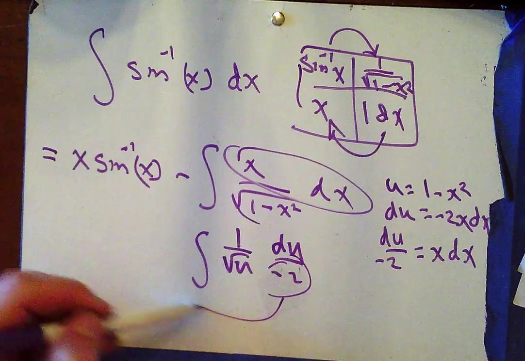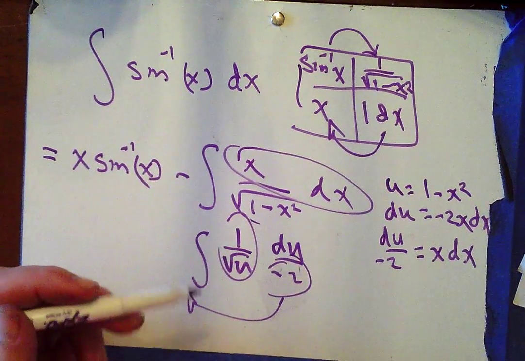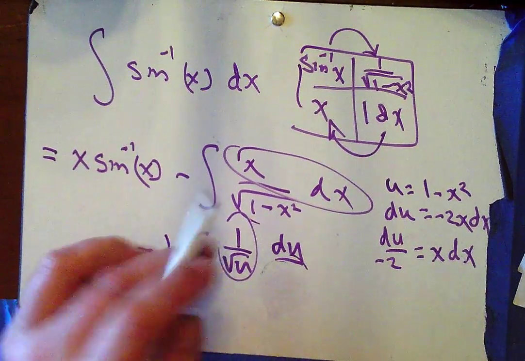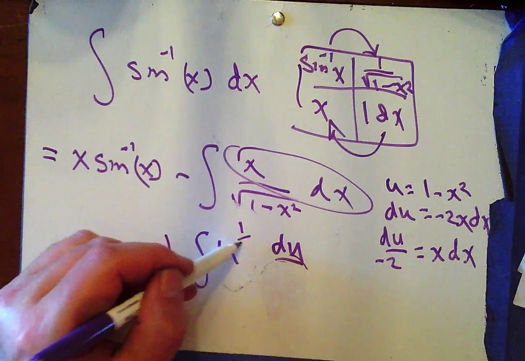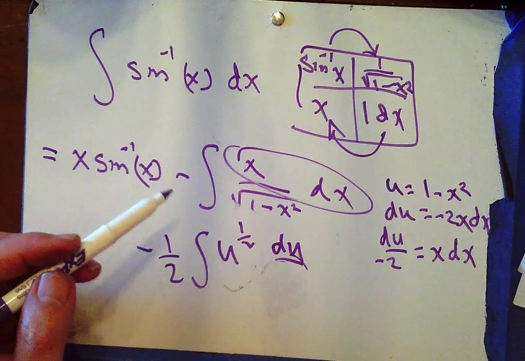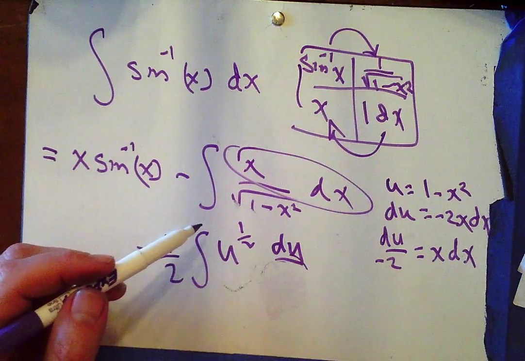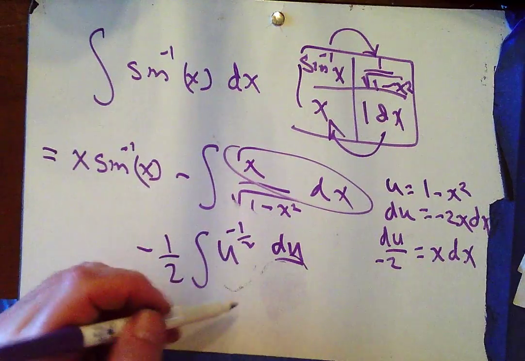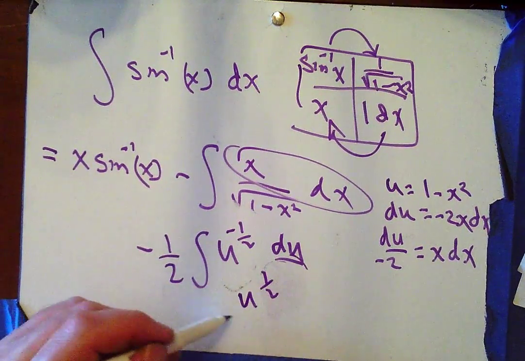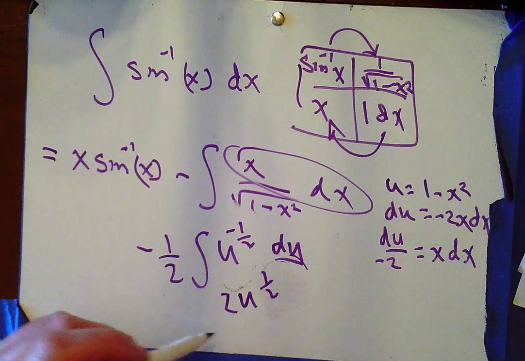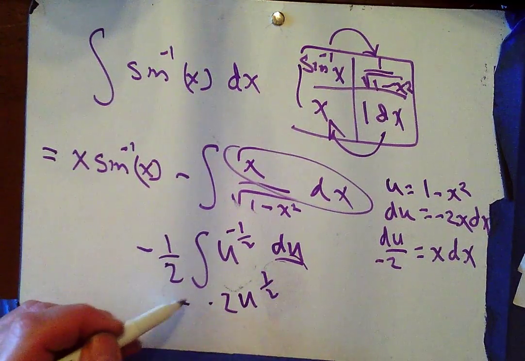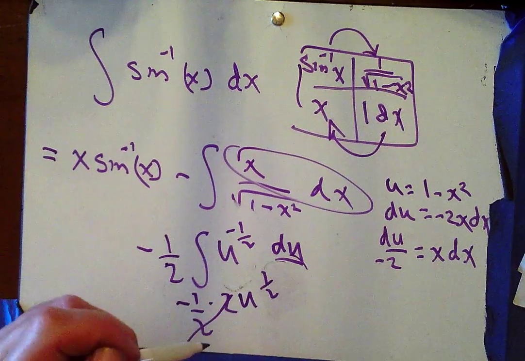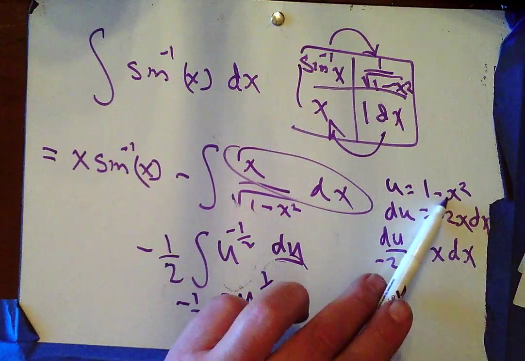Well, I want to take this out, and I want to turn that into a rational exponent. So 2, and then here, this is u to the 1 half. Okay, so, wait, 1 half? No, it was on the bottom, minus 1 half. So the antiderivative of u to the minus 1 half is u to the 1 half with a 2 in front, times this negative 1 half. Look at that. So I get negative square root of u.